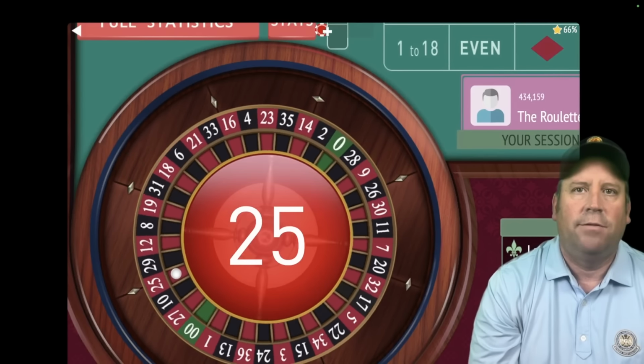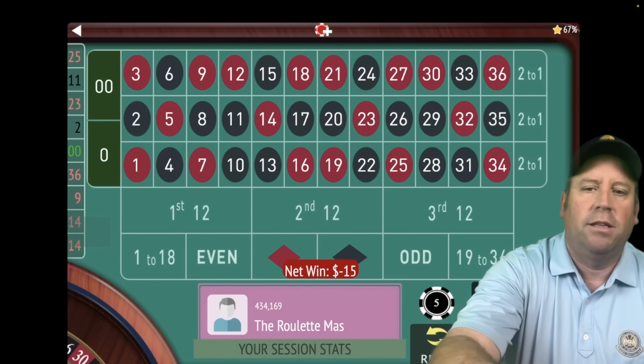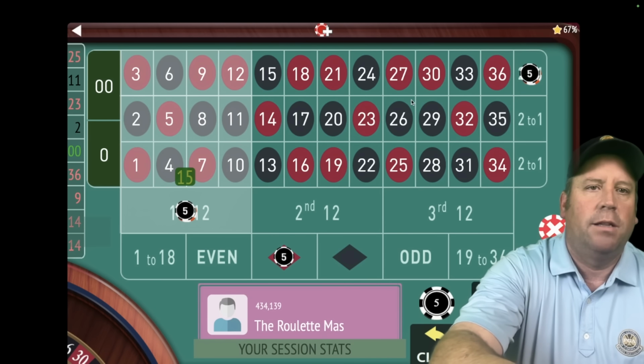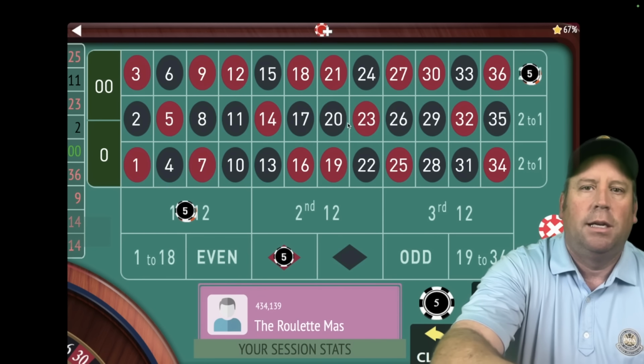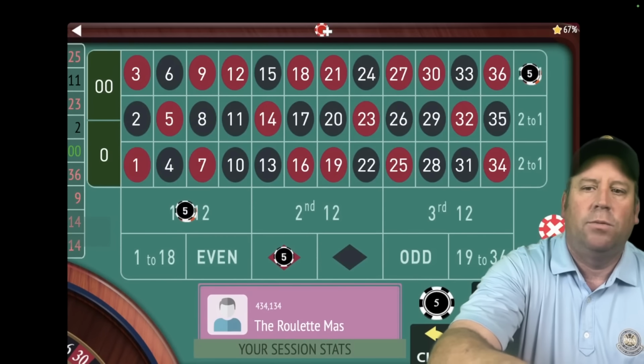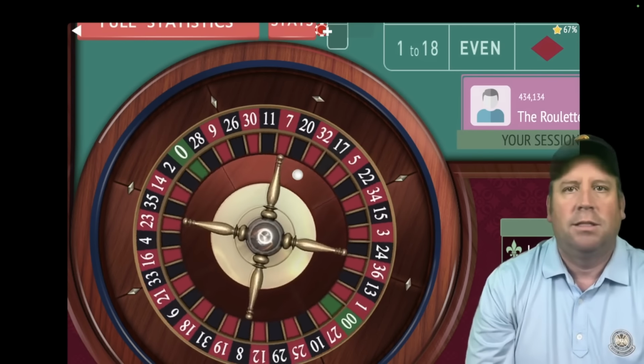That's a 25 red. Okay, that's a loss. So anything that lost will be increased. That'd be first 12, and that'd also be third column. So we're up 200. We're at a $35 total bet now. Here we go. Let's see what we get on this one.